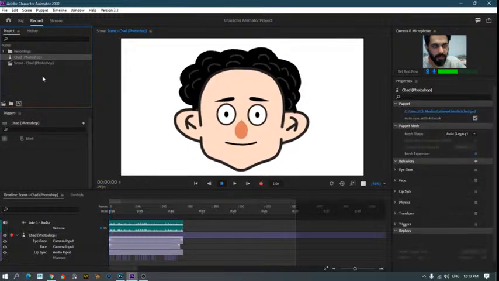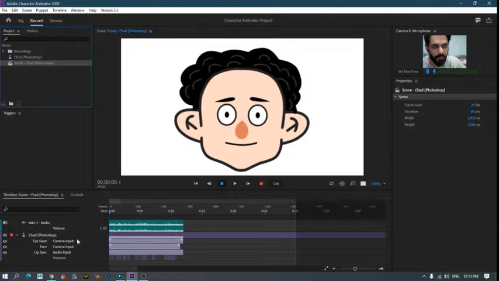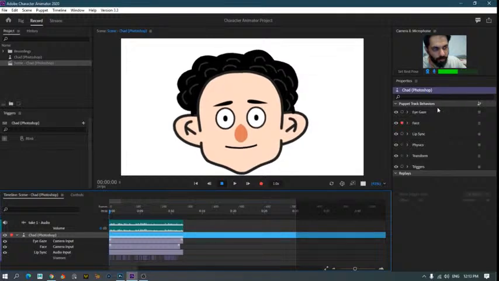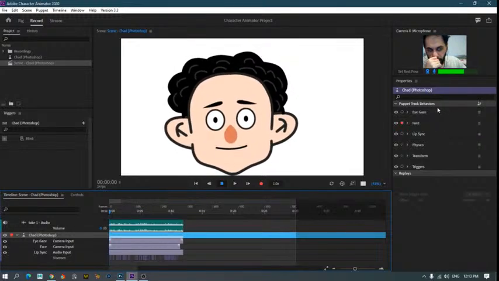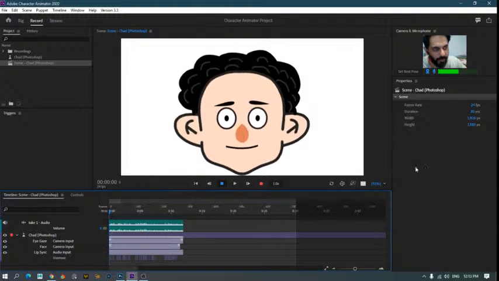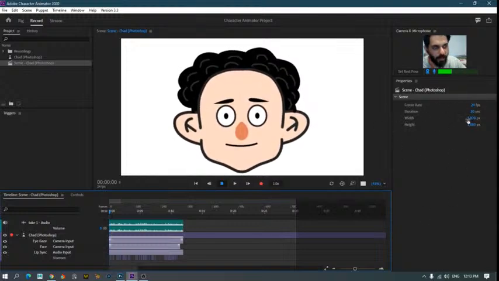If I click over here on my scene, one thing before going forward: if you don't see your options here, I can see my scene option. I can make the scene bigger, smaller, change the duration, frame rate, but I don't see the options. Why?